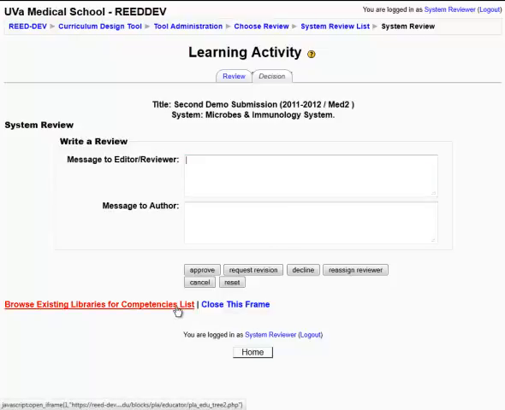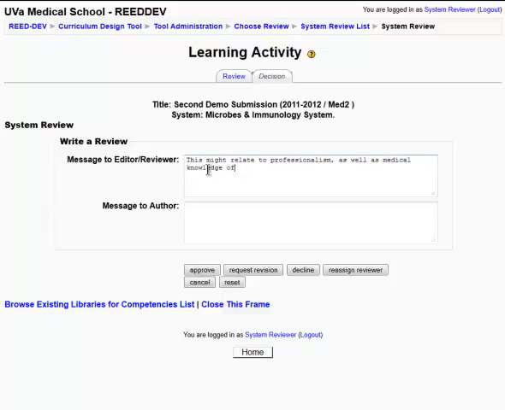So the School of Medicine has developed its own competency list, and you say this might relate to professionalism as well as medical knowledge of whatever. So this is just suggestions that you might have about how this might relate to the curriculum map.